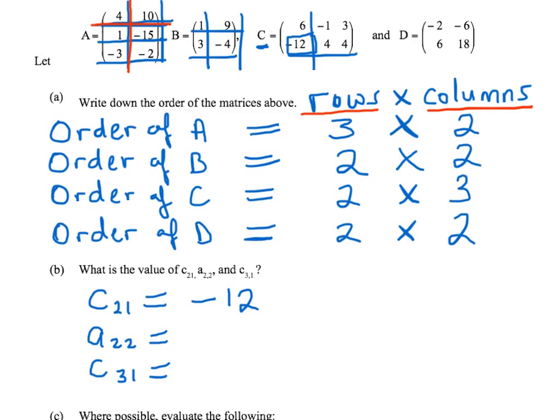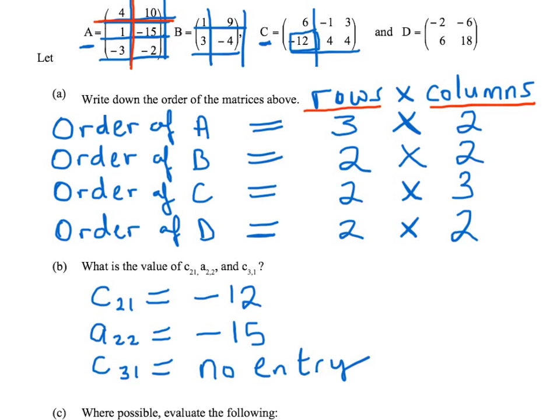If you look at the next one, A, small a, is the entry in the matrix capital A, and it's in the second row, second column. So if we go to the second row, second column, we get the entry minus 15. And for the last one, C again, we go back to matrix C, and we want to go to the third row. But as we can see, there is no third row in matrix C, so for this, the answer is that there is no entry.